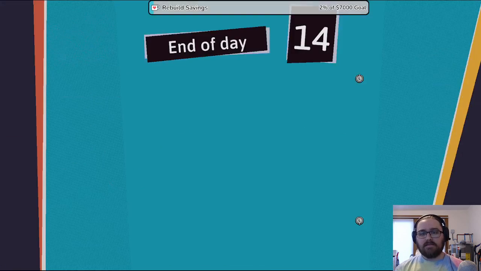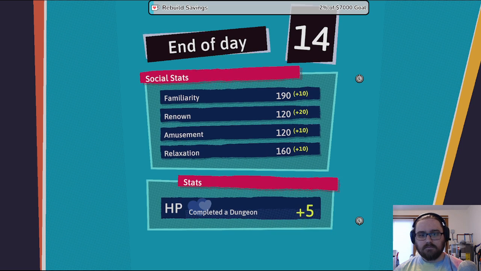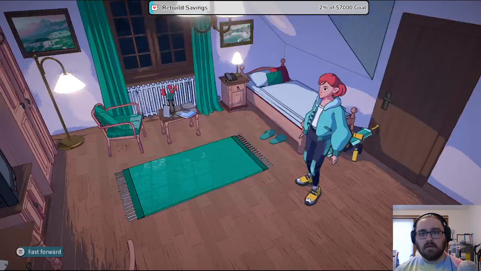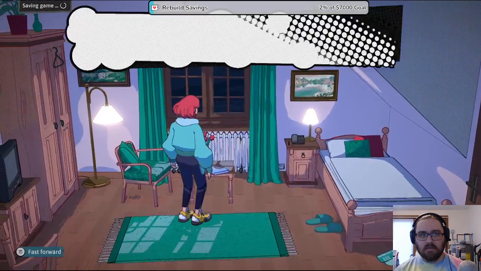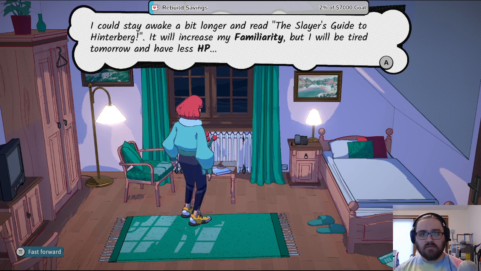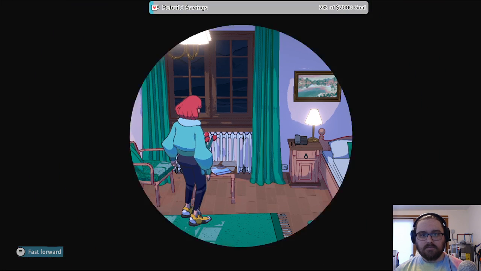It's been a long day. Completed a dungeon. Coin overgrown cave. I'm beat. I should go to bed. We're gonna read first, though. I could stay awake a bit longer and read The Slayer's Guide to Hinterberg.